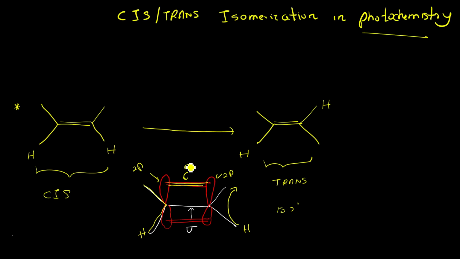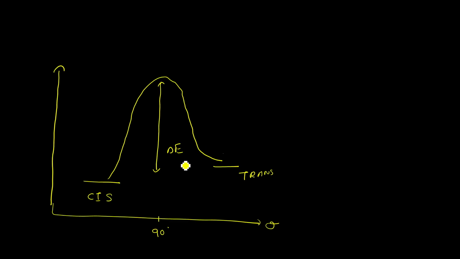Just what you need to understand is, when you try to obtain the trans product, you need to rotate this particular structure, right? When rotating, this pi bond is going to resist that rotation. In order to rotate into the trans product, you need to overcome this pi bond, and this process results in an energy barrier. So going from cis to trans is nearly impossible, right? It's very hard due to this huge energy barrier, because we have to break the pi bond.